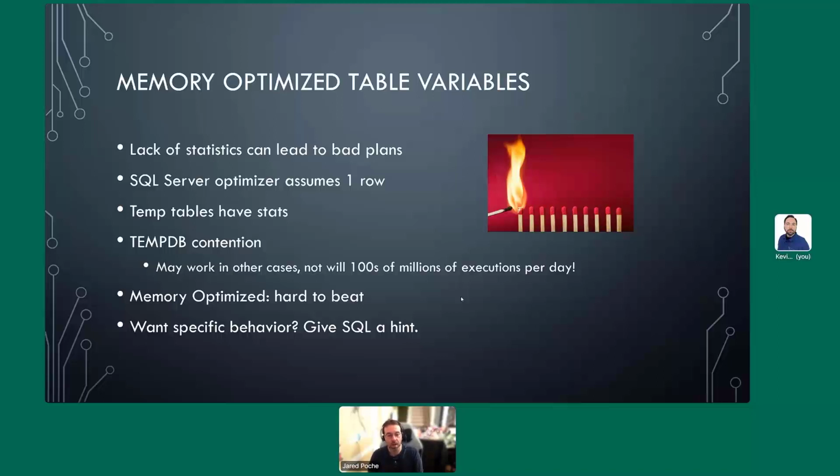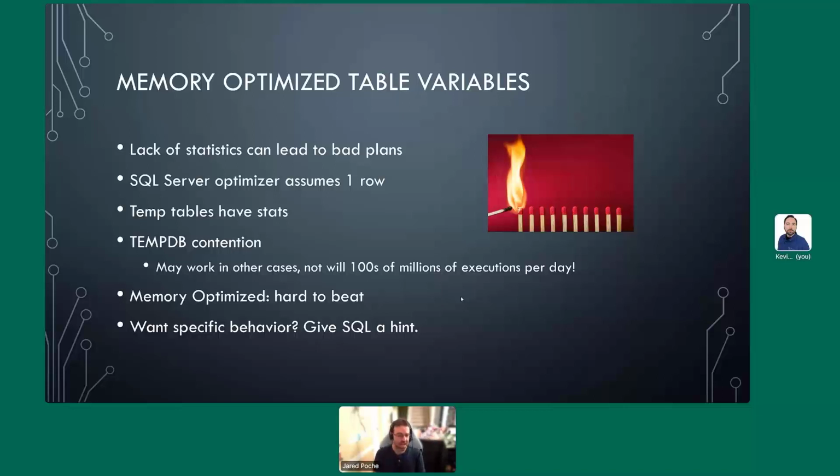The trade-off was, yeah, the optimizer has statistics, but we're creating the temp table in tempdb. In other cases, this might work really well, but in our case, we're now creating 3 or 4 additional temp tables in tempdb every execution, hundreds of millions of times a day. If you look up tempdb contention, there's a lot of blog posts that people have written on the subject, and they'll frequently talk about enabling a trace flag or having additional files in tempdb so that it can parallelize creating new objects in tempdb.